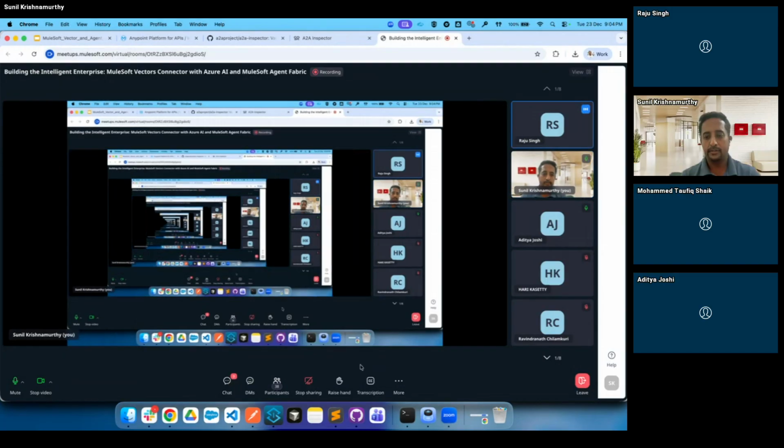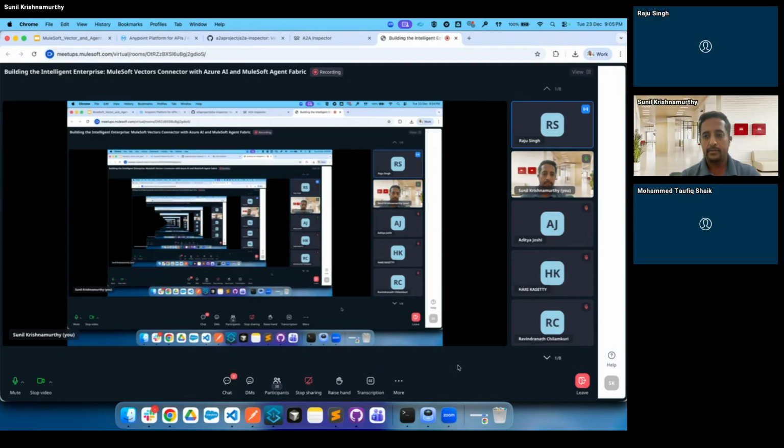Just one thing, Agent Fabric is not only for orchestration. What I know, Agent Fabric is kind of an API Manager version for agents. So it's not like Agent Broker is mandatory. If you have a simple agent and you just want to apply policy and govern it, for that purpose also you can use Agent Fabric. Broker is for a multi-agent scenario, like one agent connecting to an MCP server or calling another agent. Then you need to create a broker. It's not always mandatory. So you can use Agent Fabric without using Agent Broker.